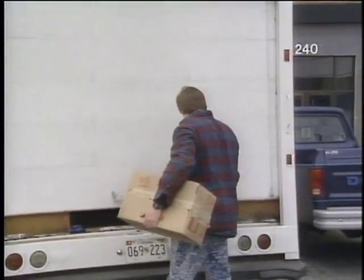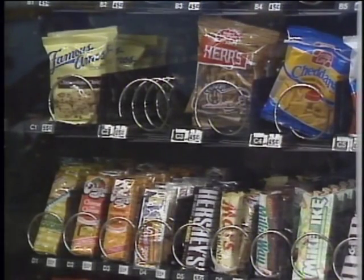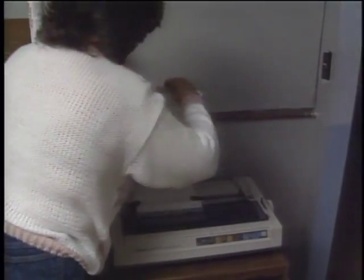The major growth area for PCs and integrated software is the small business market. And while some mom and pop operations are afraid to convert from their old paper systems, Terry Protakovich will never look back. If I didn't have the computer, I wouldn't be able to keep track of the business. I really wouldn't. I can't imagine doing it on paper. For the Computer Chronicles, I'm Maria Gabriel.